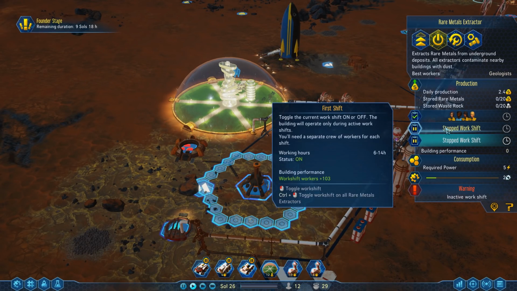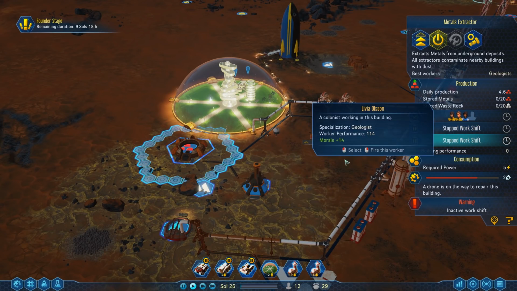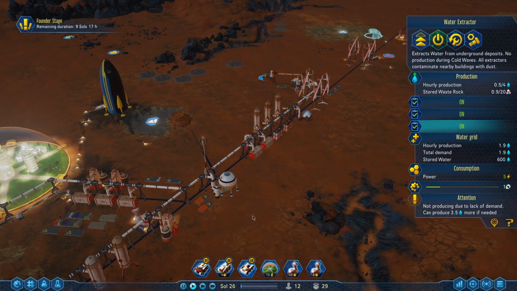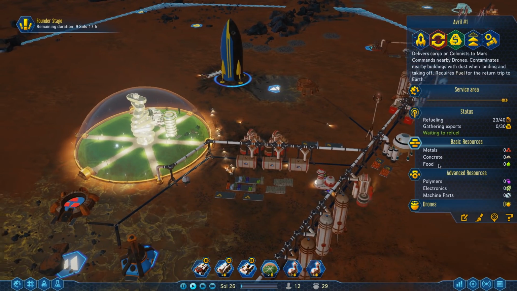That one there is working, inactive work shifts are on, so we don't have enough people to fill all of the work shifts here, which we knew would happen. So we're just running the first work shift on both, and everything is ticking along nicely there. Rest of the colony is looking pretty good, and we are now loading fuel into our rocket already, which should be ready to depart reasonably soon.